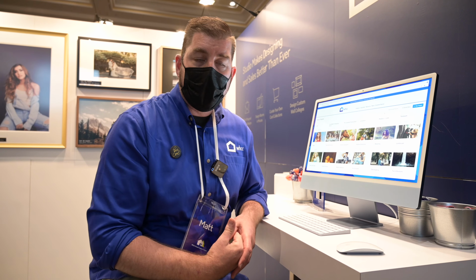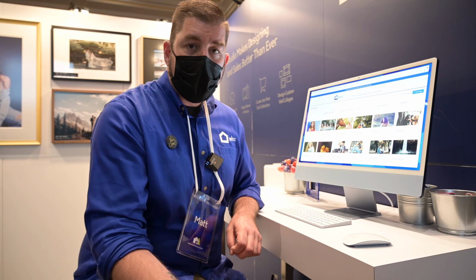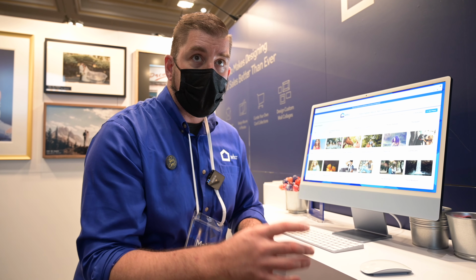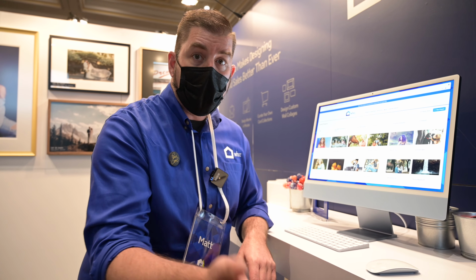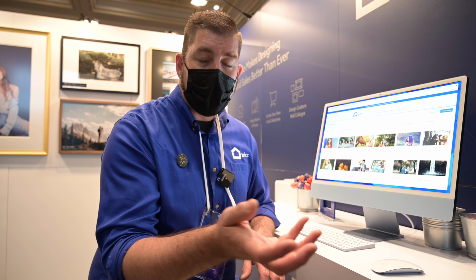First time you're going to go in here, you're going to create a project, and a project is essentially a session. You photograph the session, convert the files, upload them. You can do up to 300 images, up to 40 megabytes per image. Those are going to live on our servers for as long as you want them to. We're never going to delete them unless you want to have them pulled down. It's just a central holding place, like a project management system.